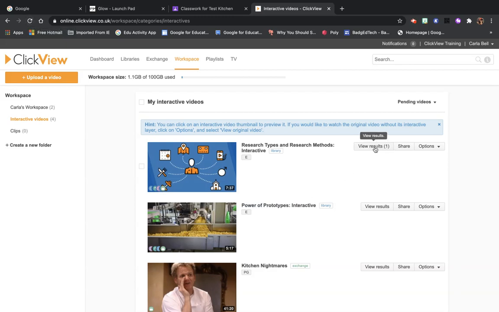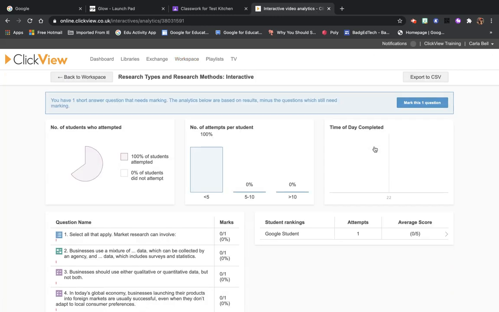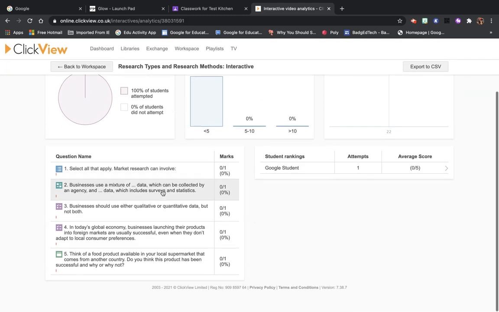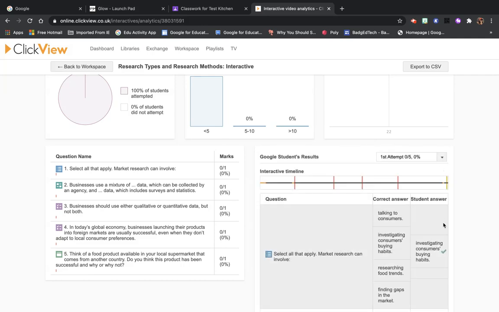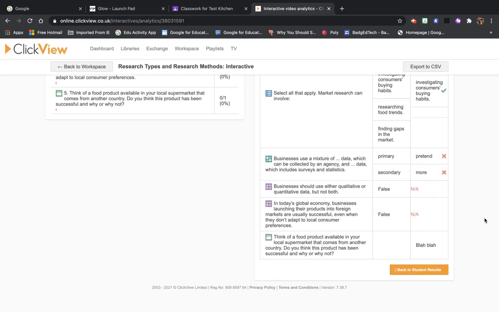Now this is quite good because it gives you the analytics, and this is where you'll find the students' grades and how successful they've been with the actual scoring. So we can see here one student has carried it out and they've had one attempt, and then you can look at their score and you can see which ones they got correct.